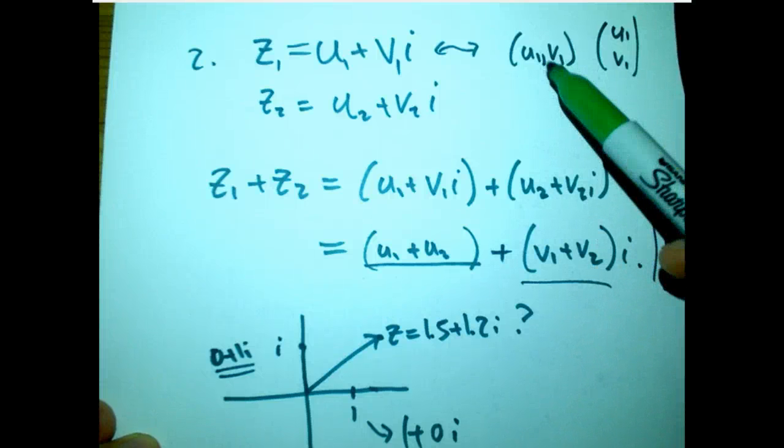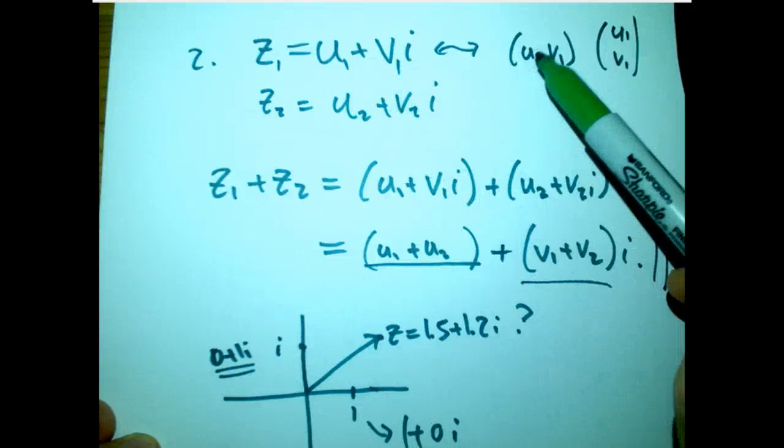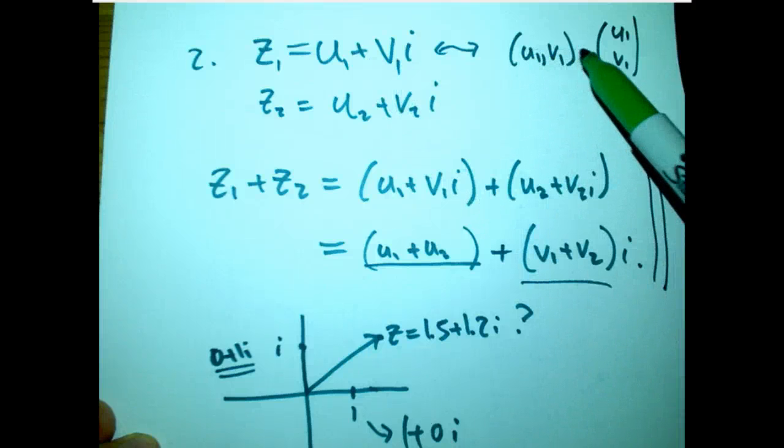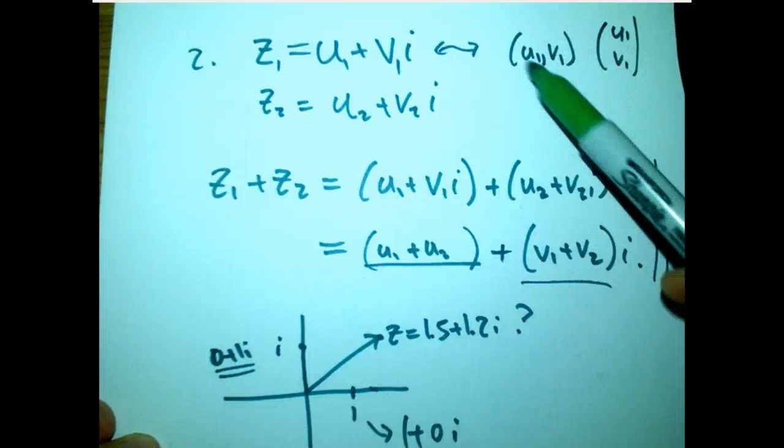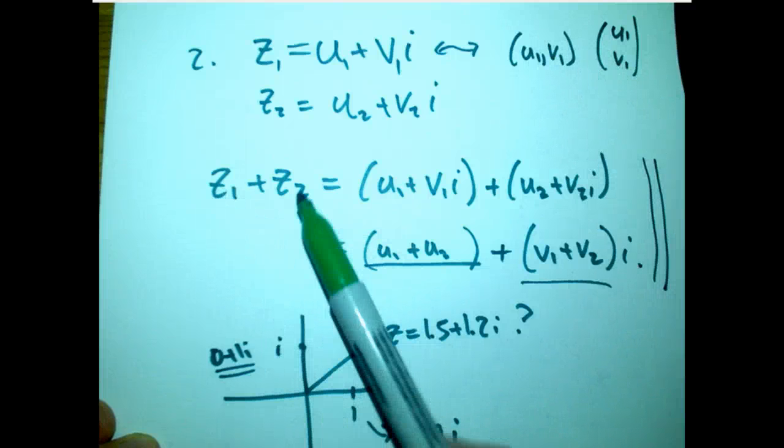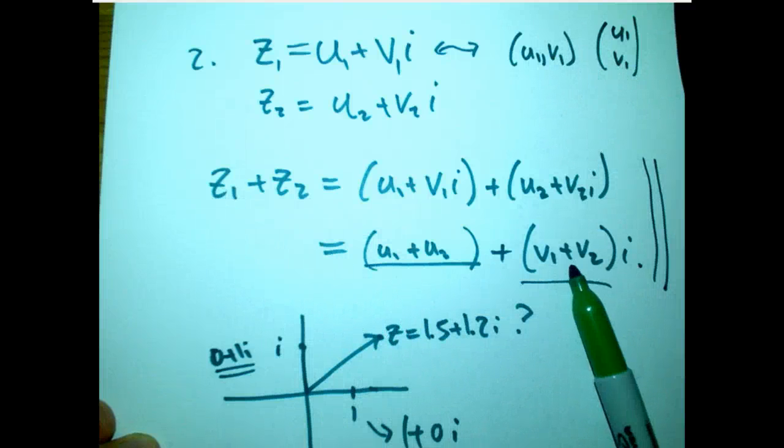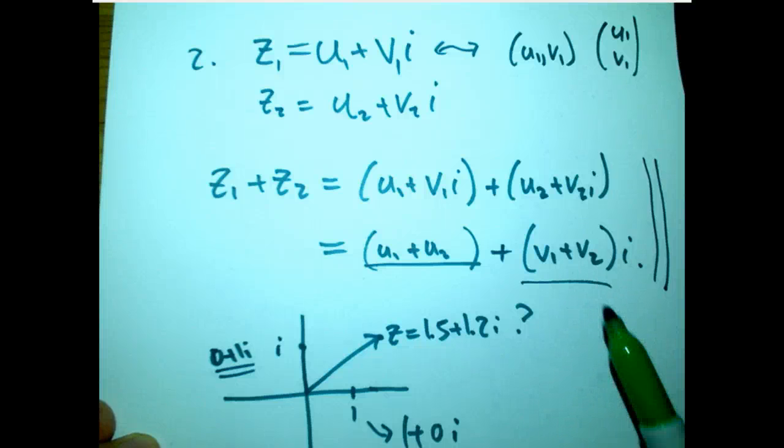Because really, the fundamental thing about vectors is not so much that they have a certain amount of information content, it's what you do with them, what the rules are to manipulate them. And adding vectors is exactly corresponding to this rule. That's really good evidence that this should be the right picture for complex numbers, the right geometry of complex numbers.